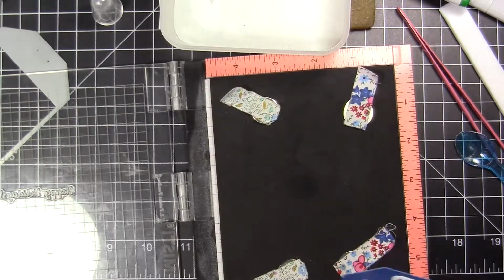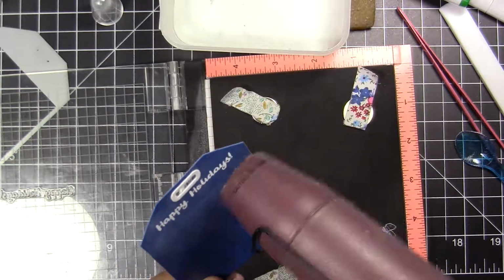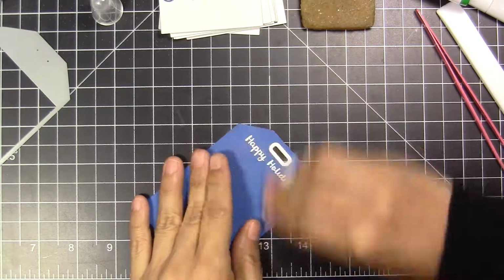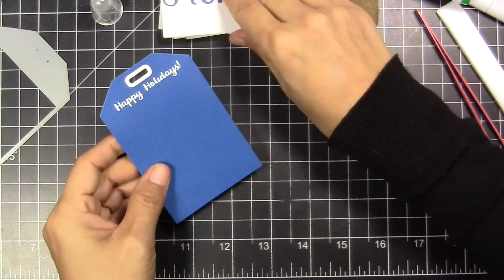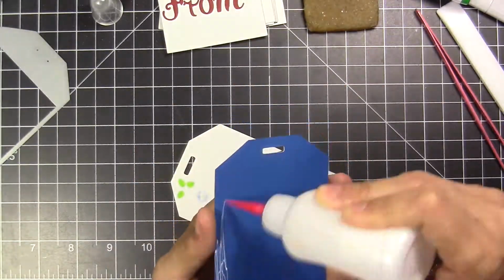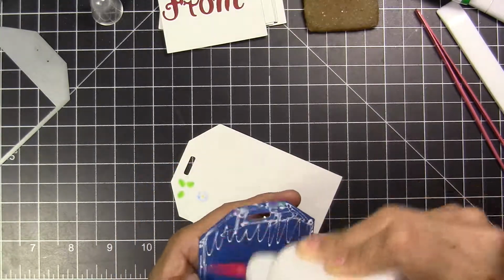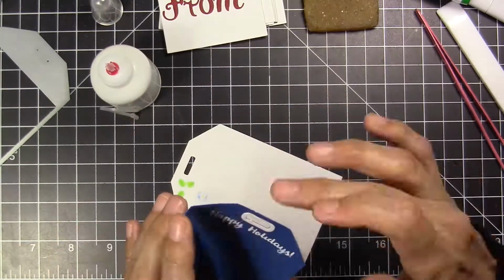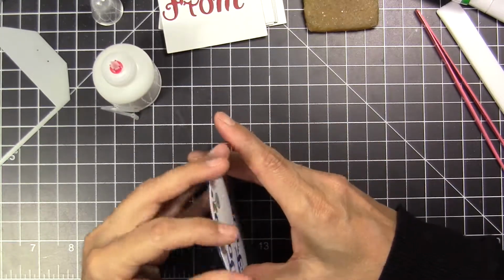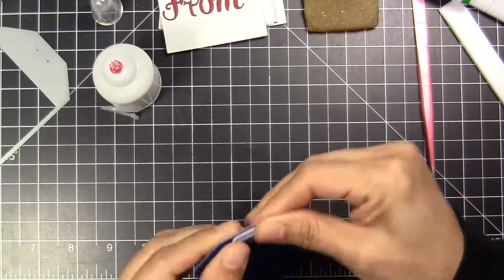I also tried, when I glued down my cross stitch piece, to use the frame of the die cut to glue it, to see if it was better to keep it straight. I don't know what happened, but it also got a little bit crooked, but not that much. They're still pretty, I think.